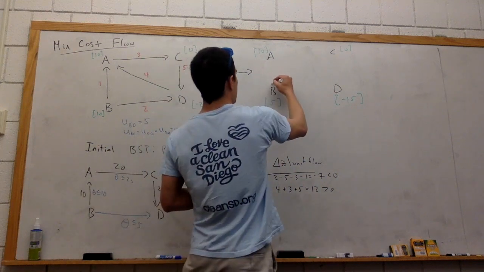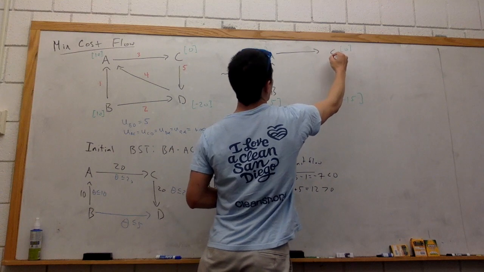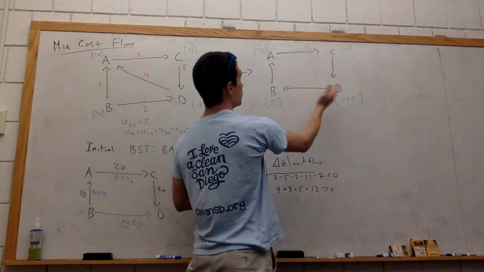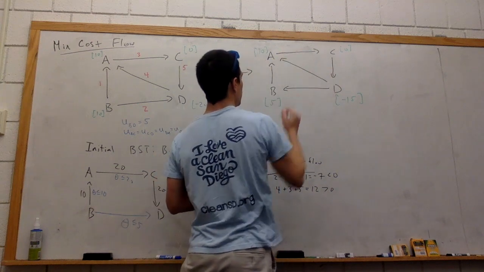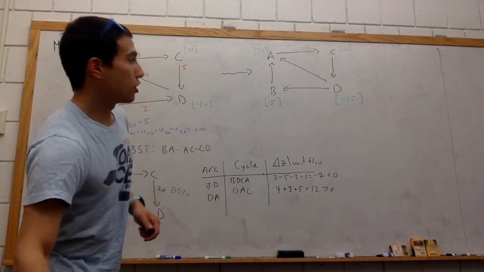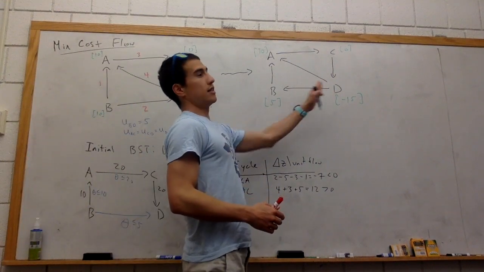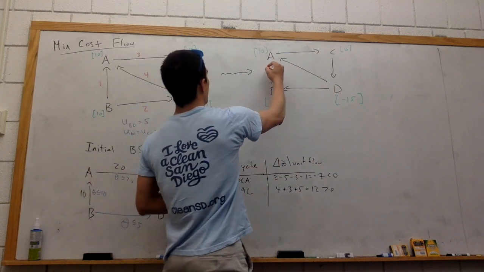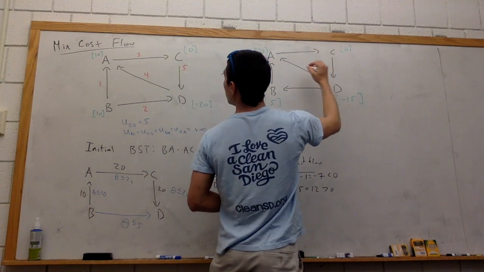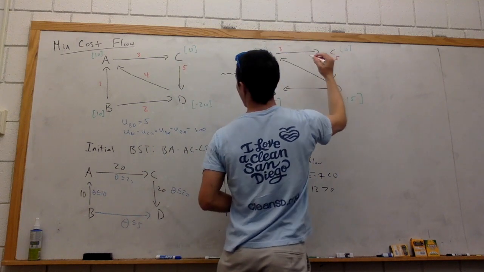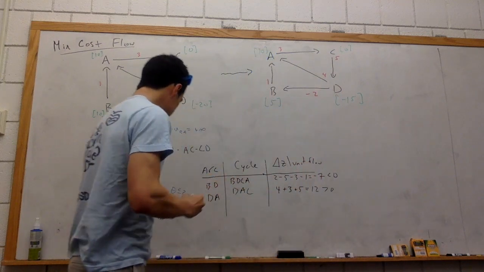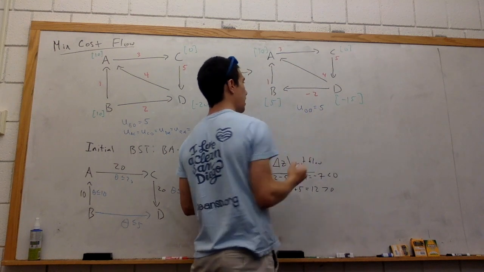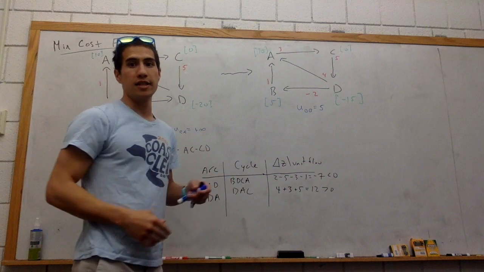And now all of the rest of the arcs are going to be the same, except for this one that we are reversing. And now this new arc is going to represent how many units of flow are going back here. And all of the costs are going to be the same, except this one's now negative, because this is how many units of flow we're canceling out, which is reducing my cost, right? So this is cost 1, cost 4, cost 3, cost 5, and now this one is cost negative 2. And so the capacity of this arc UDB, the most that we can cancel out is still 5. And the rest of the capacities are infinity.